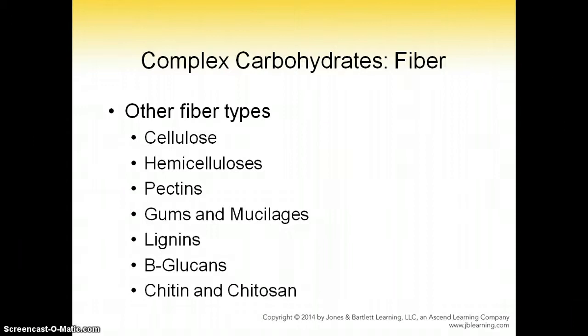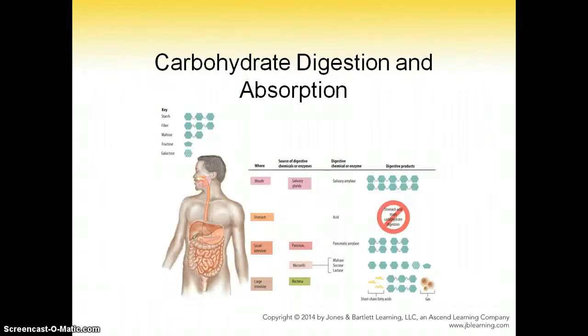It adds firmness to our jellies, jams, and things that we make in the summer for our canning as well. Carbohydrate digestion and absorption starts in the mouth with the salivary glands that give us amylase that starts digesting your carbohydrate. Not much going on in the stomach, but it picks up again in the small intestine as the pancreas gives us pancreatic amylase breaking down. The microvilli then grab the maltase, sucrase, and lactase, and then the bacteria in the large intestine are a result of carbohydrates, and sometimes that bacteria comes out in the form of flatulence.